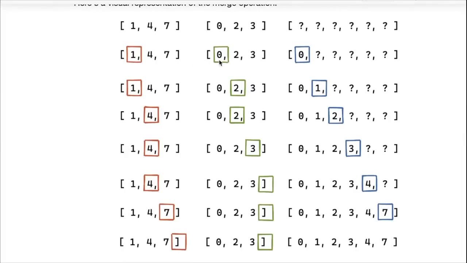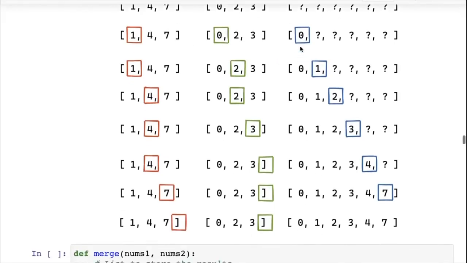We compare the 2. We take the smaller one and put it in the list. How do we know we can put it? Because if this is smaller than this, all these numbers are also greater than 0. And then since 1 is greater than 0 and all these numbers are greater than 1, it follows that all the other numbers to the right of 1 and to the right of 0 are greater than 0, and hence 0 should come in the first position. So we put it there and advance the pointer.